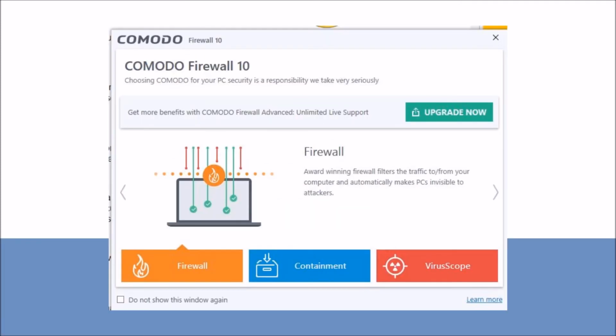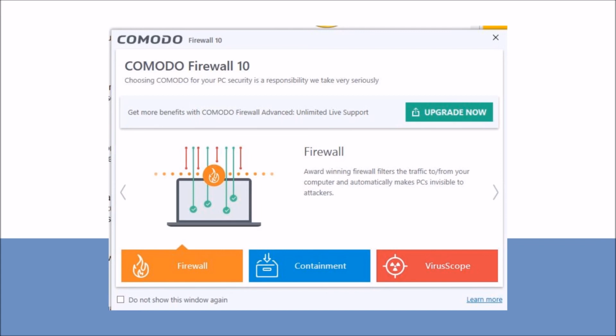As we went on, you got to wonder just what Komodo's there for, not giving you everything for free. You get a lot of offers to upgrade now and make it a lot better. So I have to start wondering just how good the firewall is.